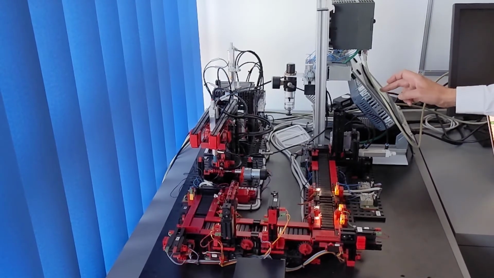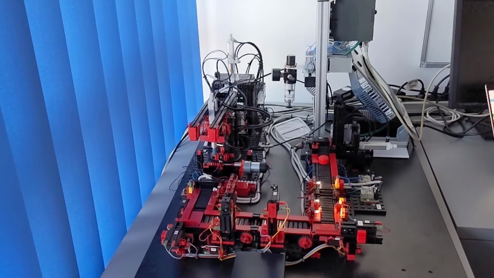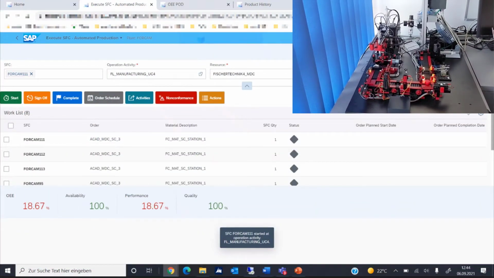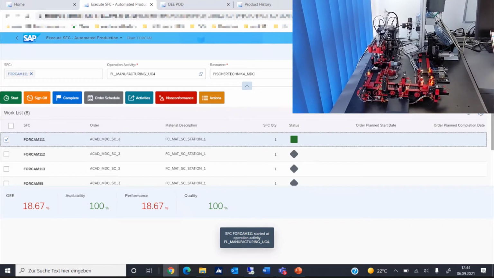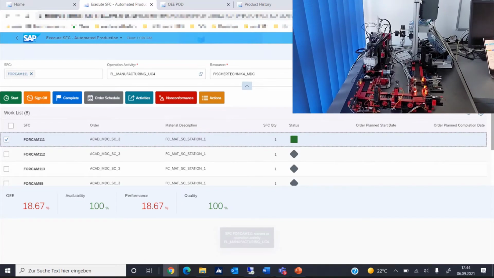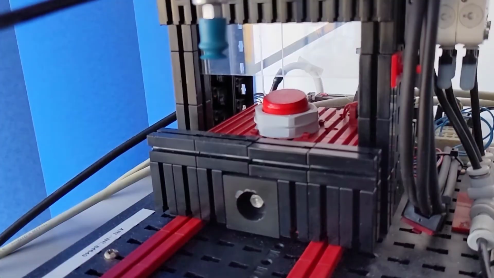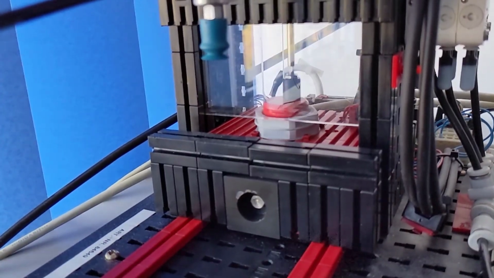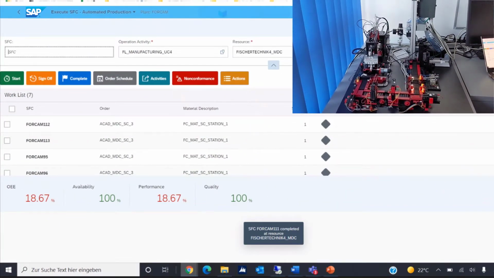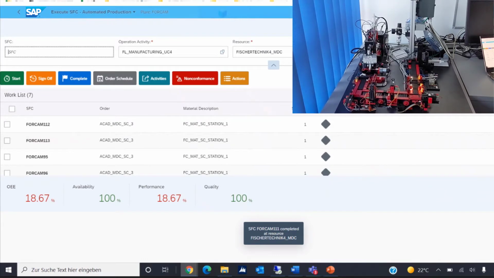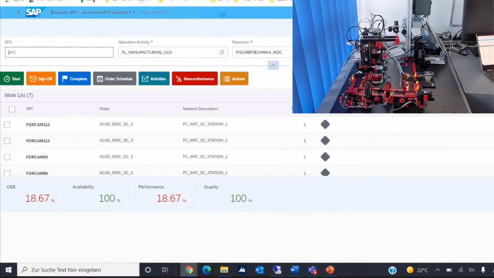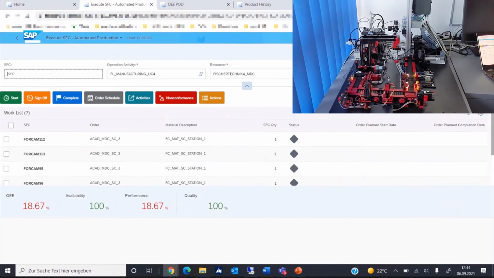So let's start our machine. We can see the part moving on our conveyor belt. And in our operator dashboard, we can see this particular shop floor control, number 111, was started automatically. Now with the quantity signal from the machine, in this case the press, we get another message that the particular piece was produced. And with this signal, the production process and eventually the shop floor control was completed. And the quantity is booked in SAP DMC.